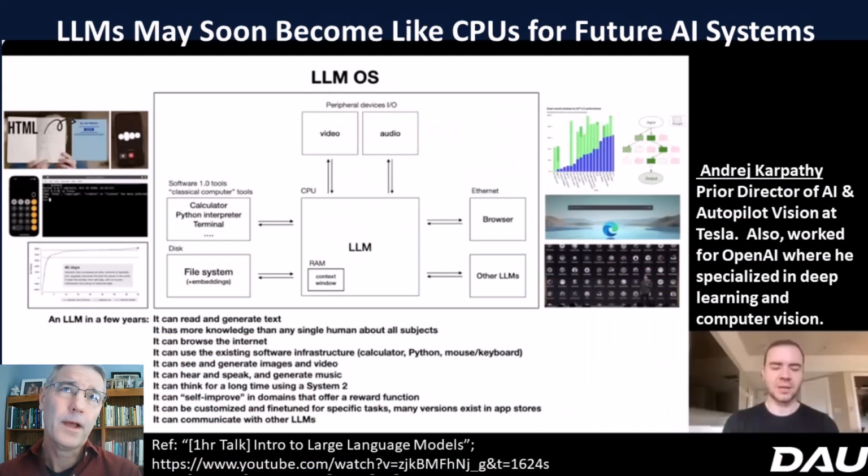In Andre Karpathy's video, Intro to Large Language Models, he states he doesn't think it's right to think of LLMs as chatbots, but instead you should think of them as the core of a future operating system. Now, this diagram from his video looks similar to a computer of today, where a large language model would be in the middle, would be the CPU. And the context window would be like the random access memory. And the large language model would be managing that precious resource, shuffling items in and out of that context window as it tried to solve the task at hand.